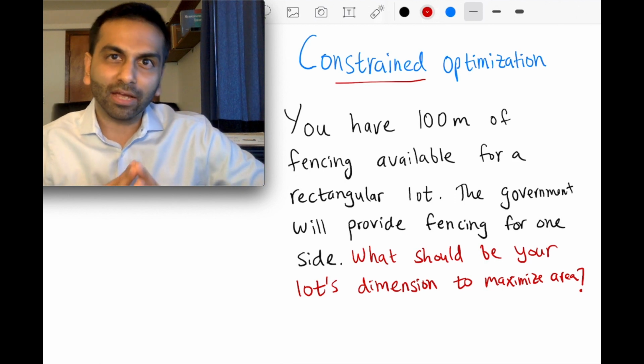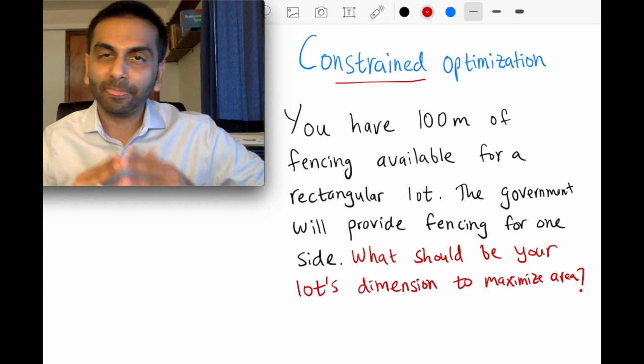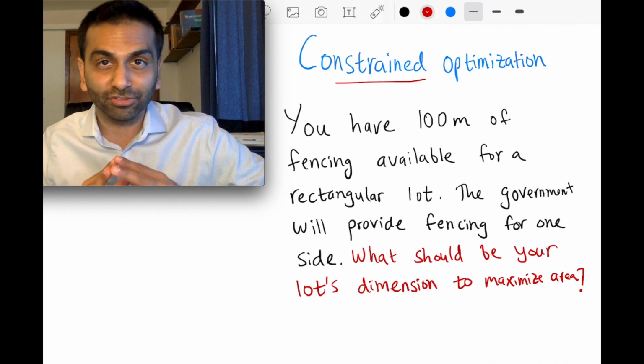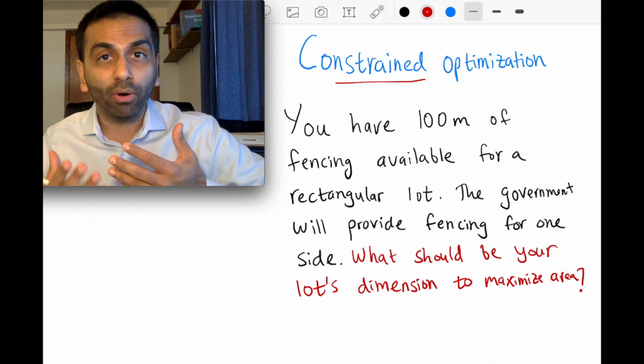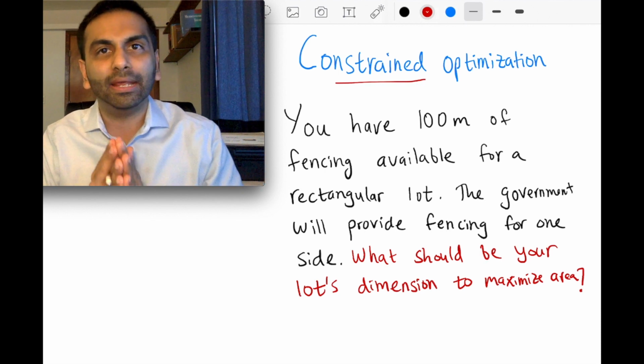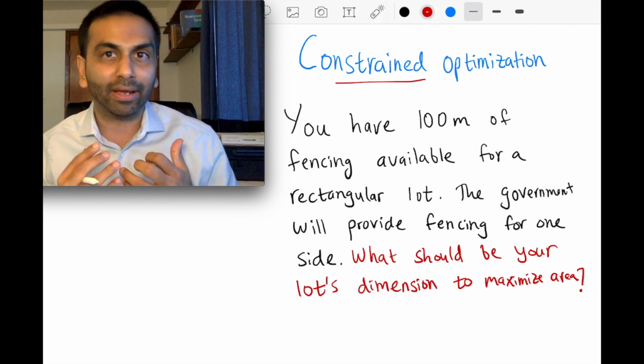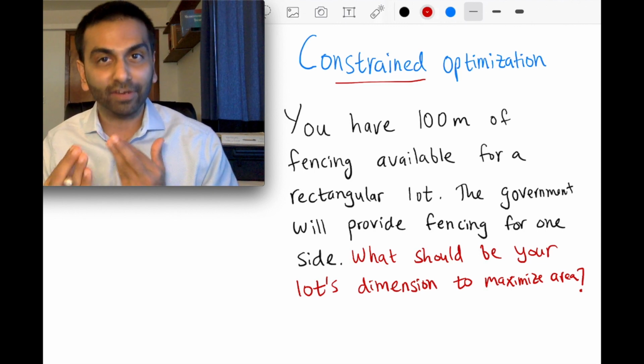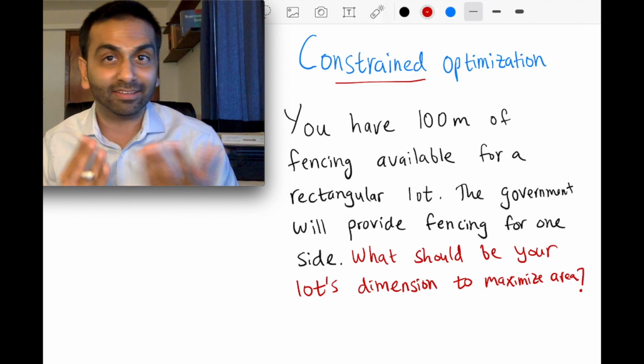In this video, we'll talk about constrained optimization. Constrained optimization is when your problem for optimization has more than one x variable, more than one input. And so you can't just do your regular take the derivative, set it to 0, because there's two x variables that you have to choose between taking the derivative from, right?